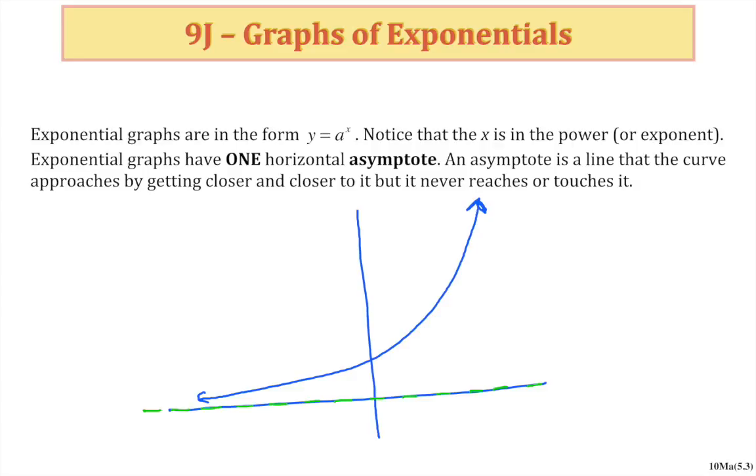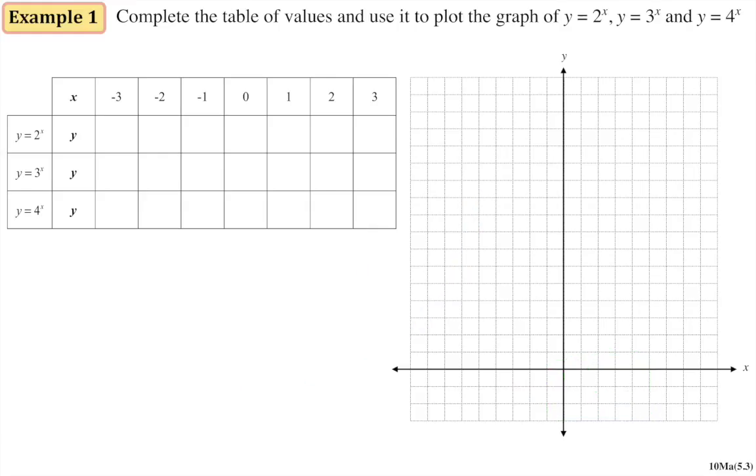Now, to draw that line I've drawn in green is pretty difficult to see, so we don't tend to do that. What we do is we say there is a horizontal asymptote. Horizontal means horizontal line. Asymptote, there's your horizontal line that's an asymptote. And where is the horizontal asymptote? Well, it's this line here. Where does that cross over the y-axis? Crosses the y-axis at 0. So there's a horizontal asymptote, which is the line y equals 0. And then you don't have to draw any of that line I've done in green there because you've labelled it here. So let's continue and see if we can actually make sense of some examples.